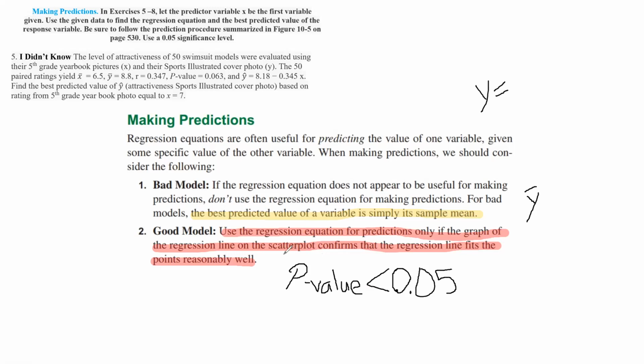So this is saying you can look at the scatter plot, which is true, right? But you also can look at the p-value and see that it's less than 0.05. If it's less than 0.05, it's significant, and then we would say it's a good model, right? That's one approach. I'm going to try to add this in here if I remember, so that y'all don't have to come up with it.